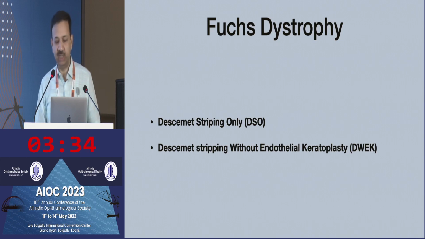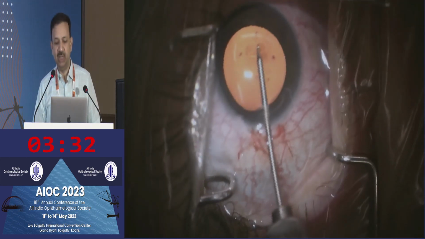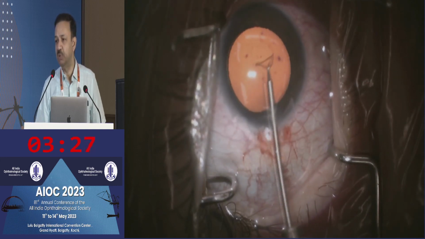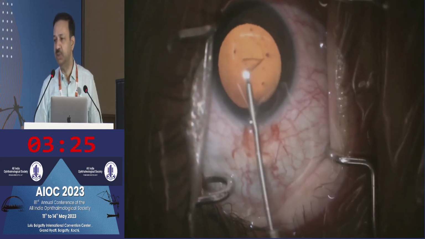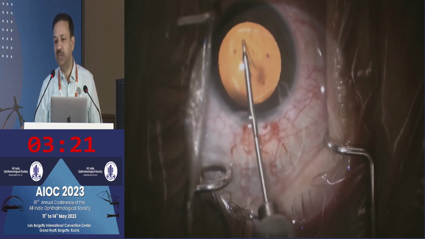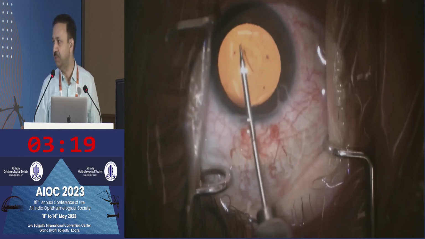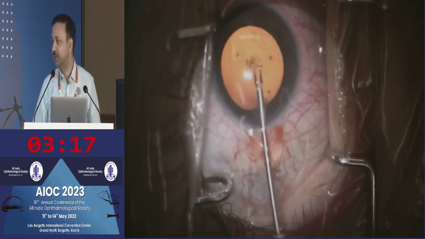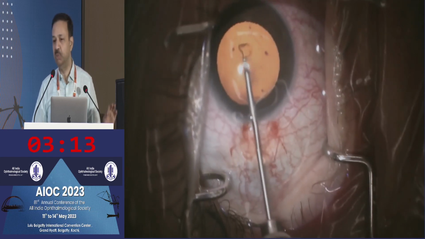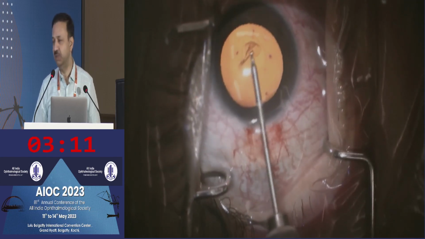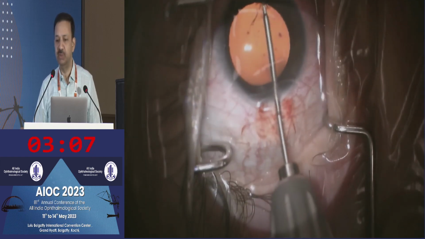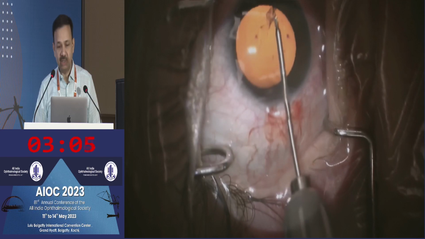because in a young patient, you can think about doing an isolated stripping of the Descemet's membrane only in the central area, and then post-operatively you treat with steroids and rho kinase inhibitors like ripasudil or netarsudil, and you find the peripheral endothelial cells over a period of 1 to 3 months can migrate to the central cornea and clear the corneal edema. The only disadvantage is that the moment you do the procedure, the very next day the patient will have a dense central corneal edema, which will take 1 to 3 months to resolve. So you need to counsel the patient for that.